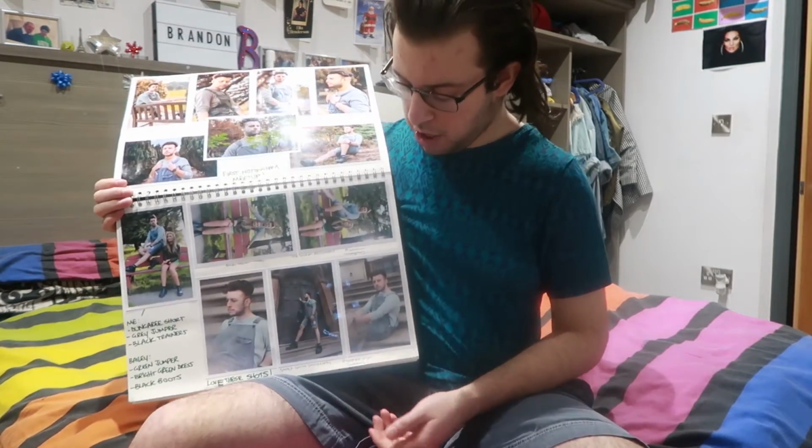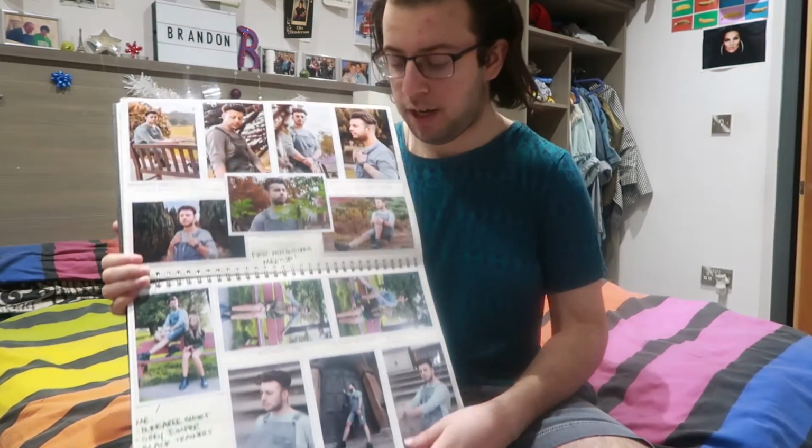These are three of my favourite pictures I've ever had taken of me. So me on the steps and then a really close up one of me at the top. So yeah, I really, really liked those photos.